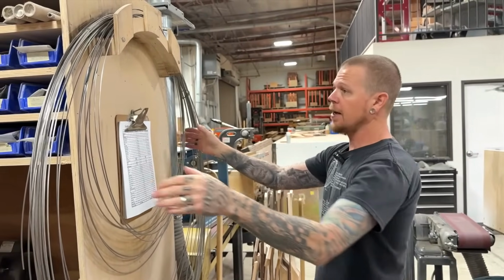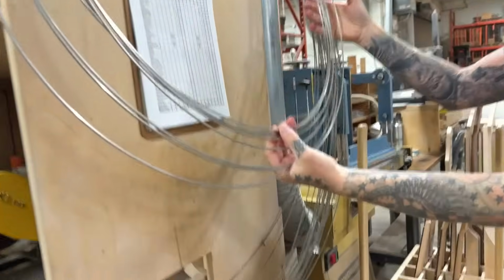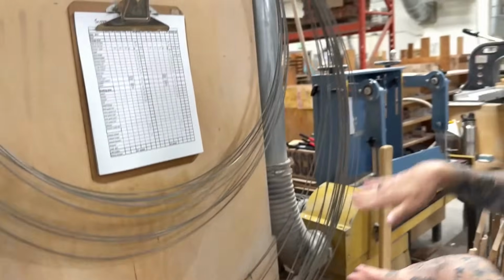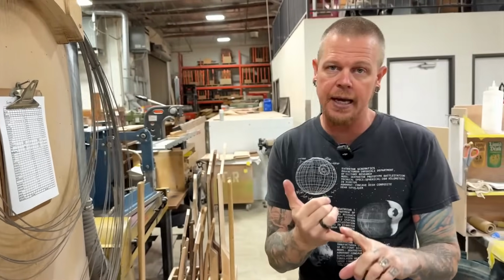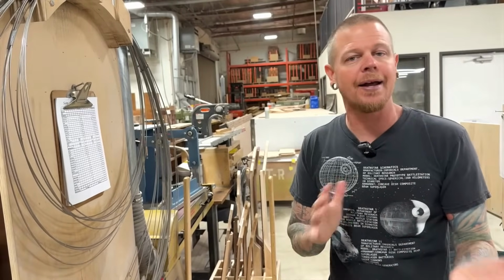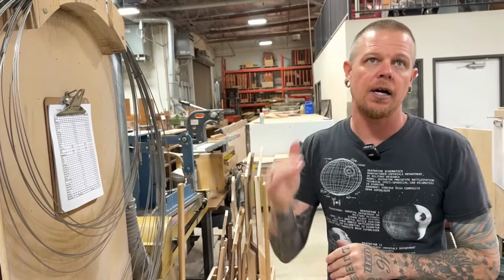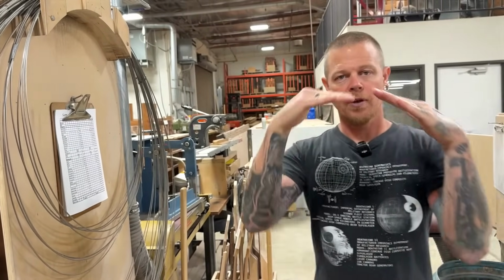But the thing that we like to do here is we buy the proper radius. And when I say the proper radius, this is rolled out for us. So we pay to have it rolled out to match our fingerboard radius. We offer a 10-inch, which is more like a Fender. A Fender Strat will be about a 9 to a 9.5. A Tele can be as curved as a 7.5. So the lower the number, the more curvature there is.